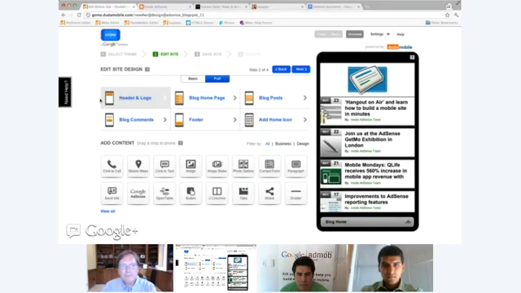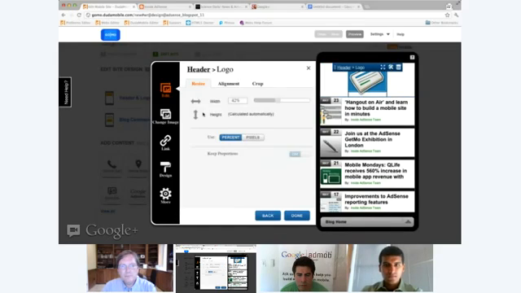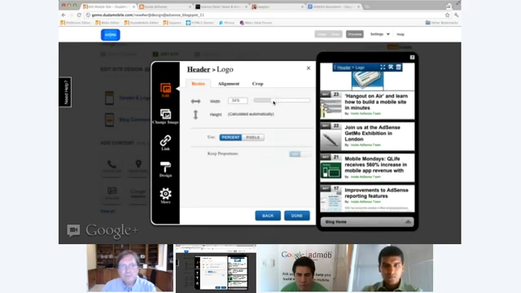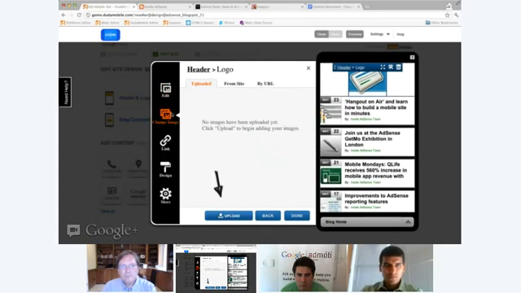Here, if we just click on header and logo, here's where we can easily edit the logo. We can replace it, and in this case, we're going to replace it. If we click Edit Logo, just to show you, with this width selector, for example, you can increase and decrease the size of the logo. But again, in this case, we want to actually swap out the image. So we click Change Image, and we're going to upload from our desktop.